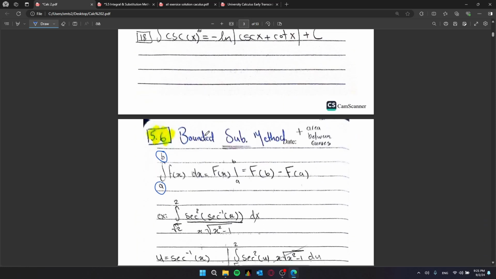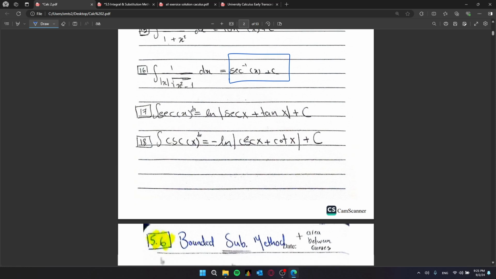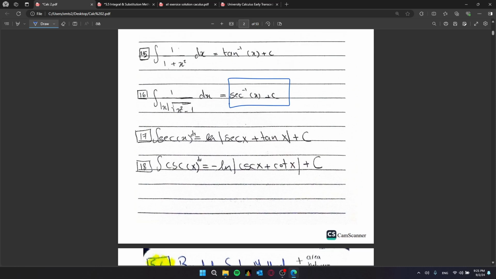What does it mean when an integral is bounded? It means after you're done differentiating, integrating, instead of it being in terms of x, or in terms of a variable, in terms of an unknown, it's going to be in terms of the things that have been given to us. So let's say you have this from 5 to 3. So this would be secant inverse of 3 minus secant inverse of 5. And there is not going to be a plus c.